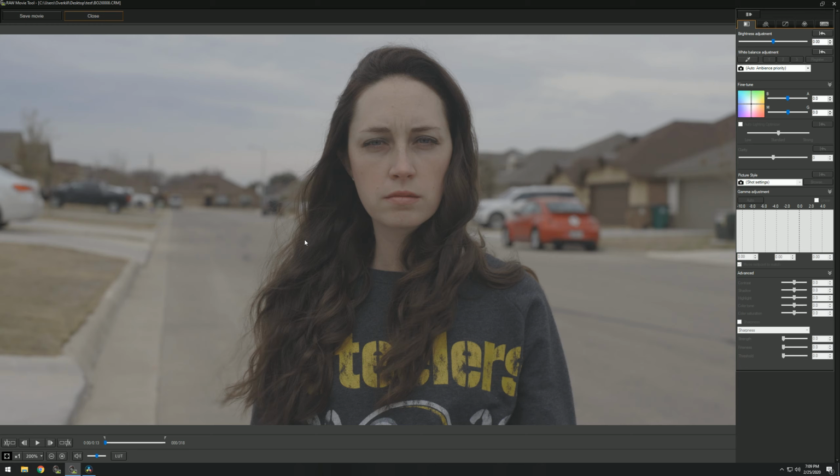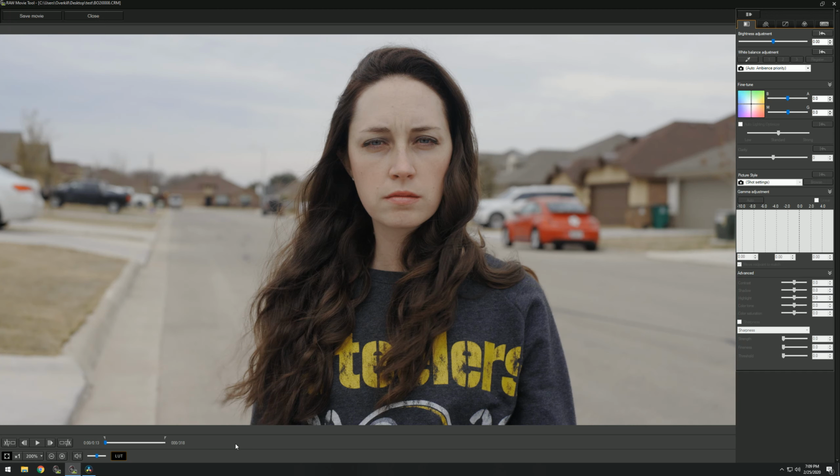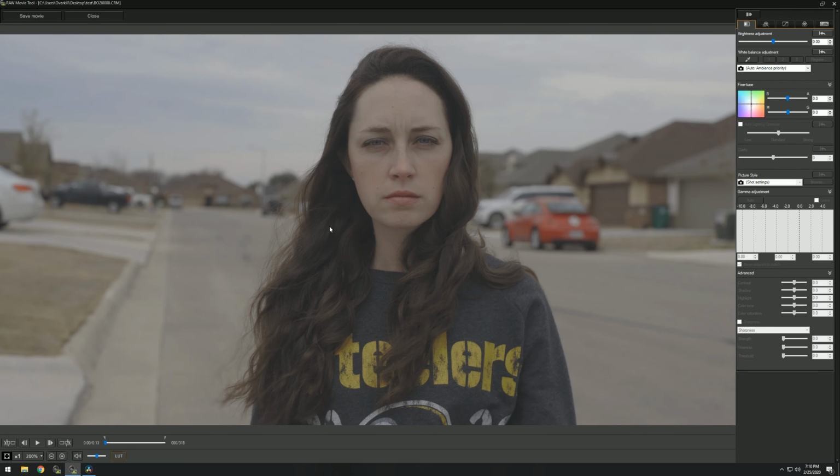So as you can see here, we are in this little GUI or UI. It's pretty straightforward software. This is actually my very first time using it, so I'm just going to go over the important parts. At the bottom left, you're going to see a LUT. As you can see, I shot it in log, so it's flat, but if you want to see the contrast, you can click that and the contrast should pop up. Click that out and you're going to see the flat profile once again. That took a while again.